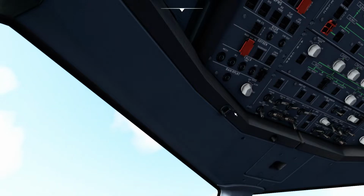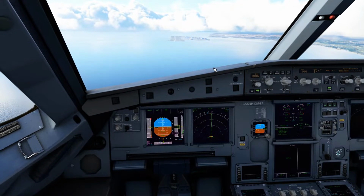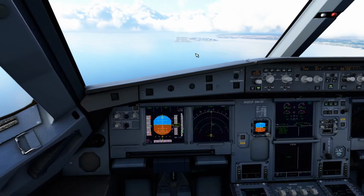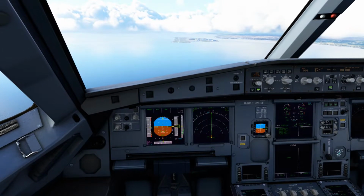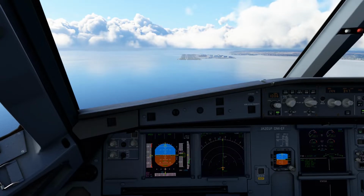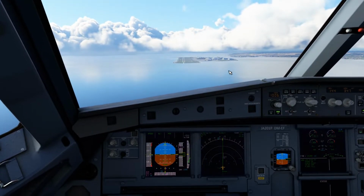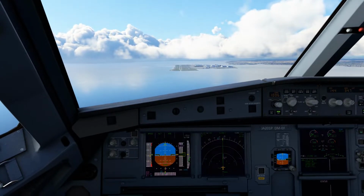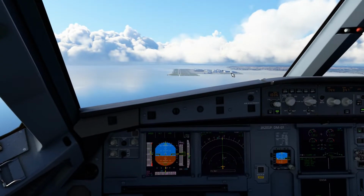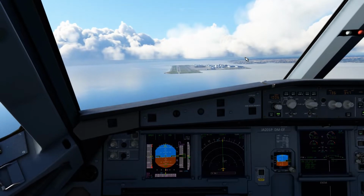Cabin, forward, and aft. That's next point, 15. Lower speeds. Down. We have to catch the glide slope again. Okay, back on the glide slope. 136. Down.